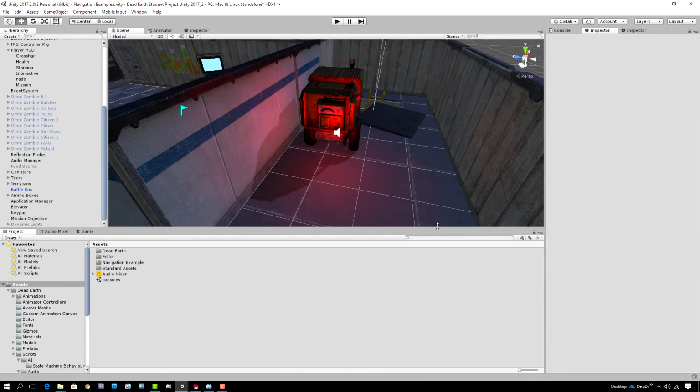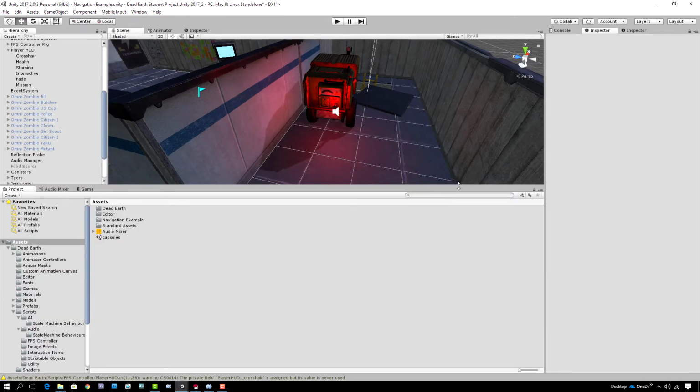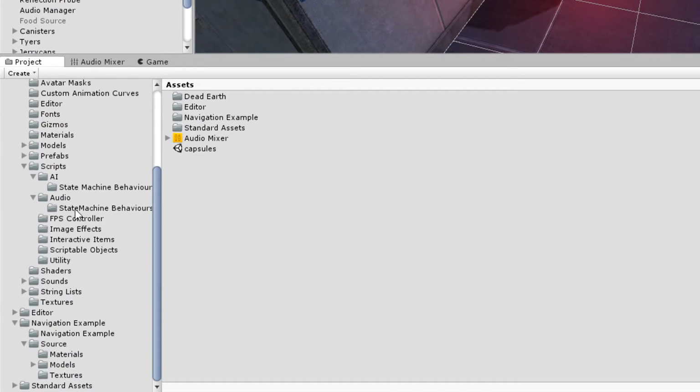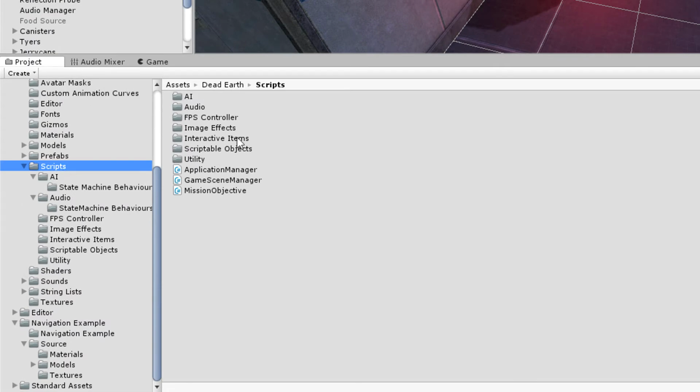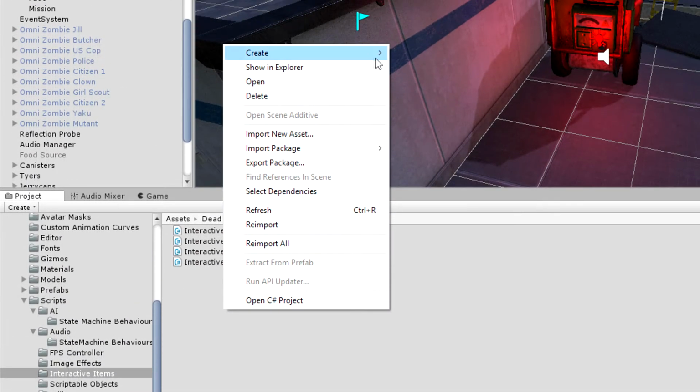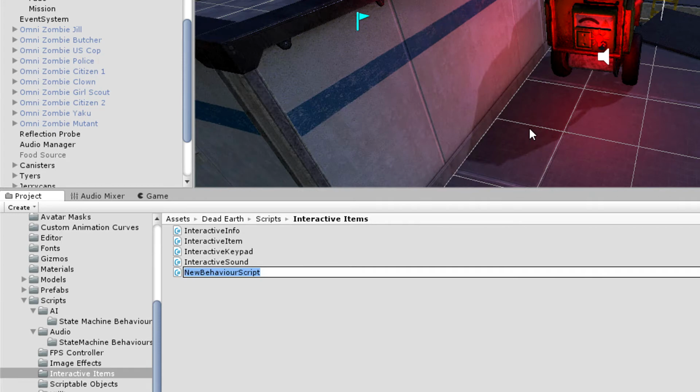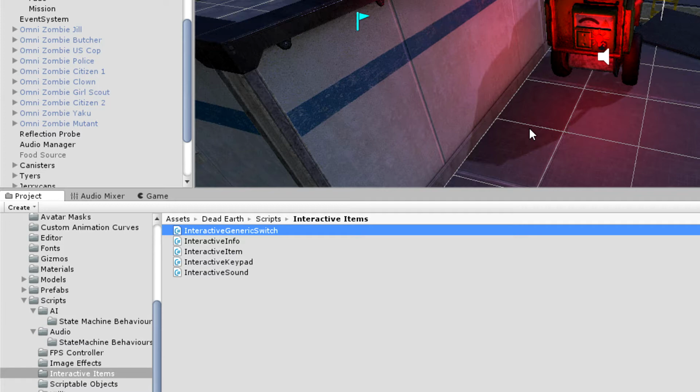Okay, so now what we need to do is write our generic switch trigger script. So I'm going to drill down into my scripts folder and into my interactive items folder, and I'm going to create a new C# script, and I'm going to call this interactive generic switch. As you can see, I am changing the names slightly from what I called them in the original Creeper prototype.